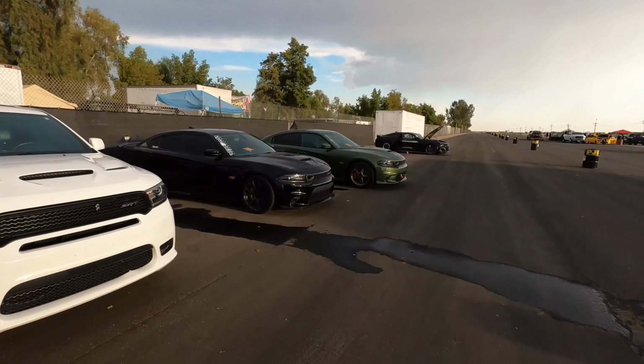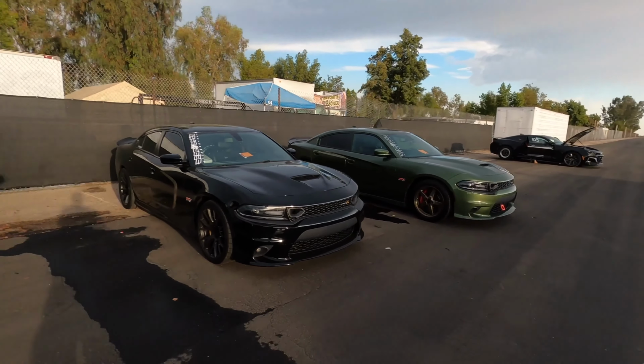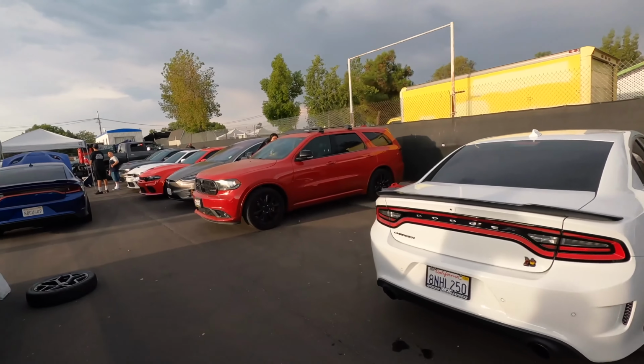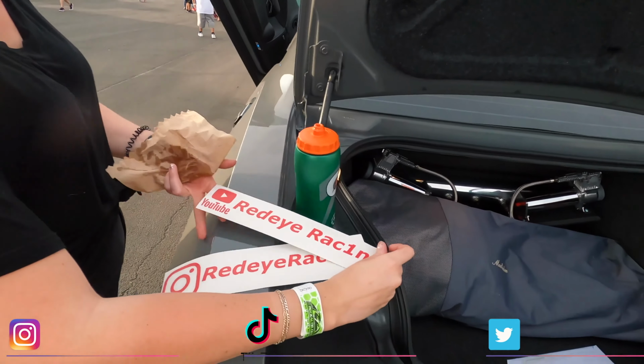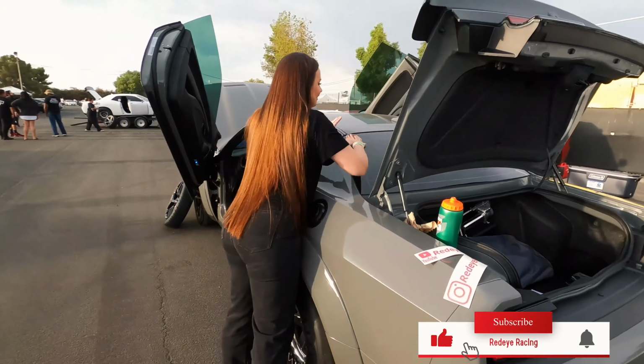Alright y'all, made it out to the Redlist. We got the squad out here. Look at all these full blown stickers. Scab pack, scab pack, Durango, scab pack, squad. We're gonna throw some Red Eye Racing stickers on. My lovely girlfriend helping me out. Oh yeah. Dude, check it. Gotta rep the brand. Let's go. Get that free advertising in, you know.